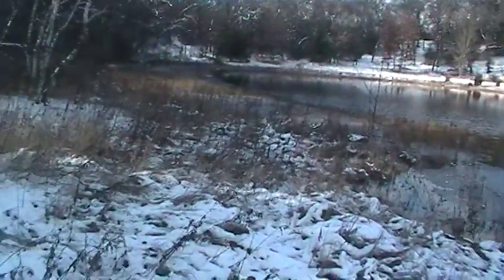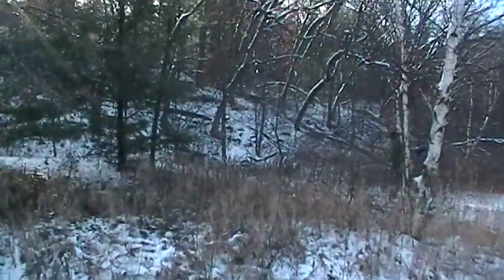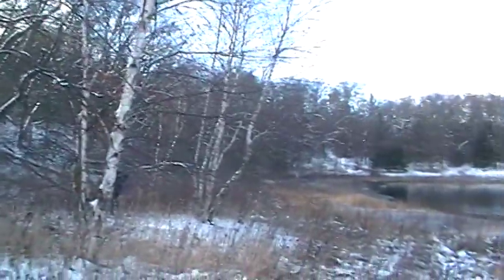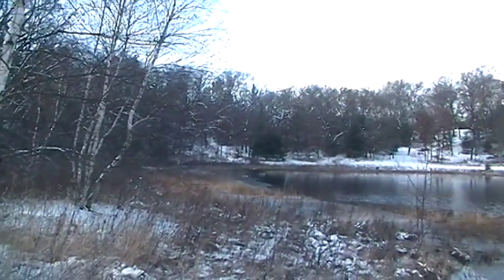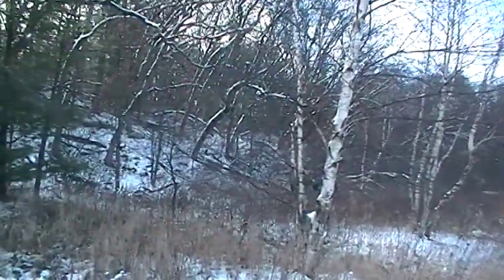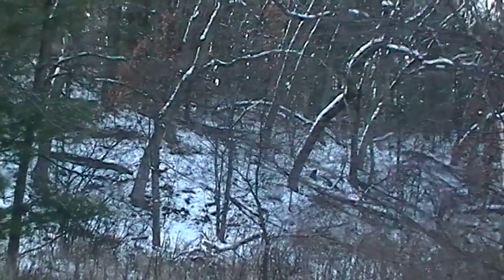I wanted everybody to have lake access. So you go up here, up this hill — I'll show you the area that they're talking about as perfect to build a house with an exposed lower level in this hill. They had plans to do that as well, but the seller lives in Florida and just doesn't have any time to get out here.